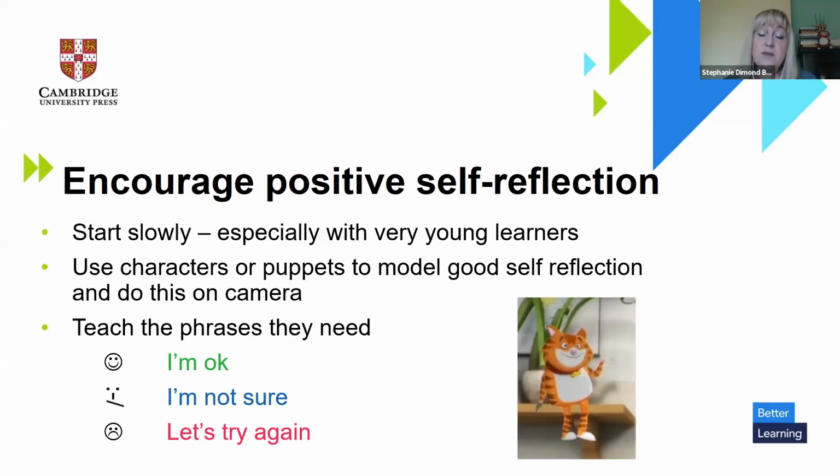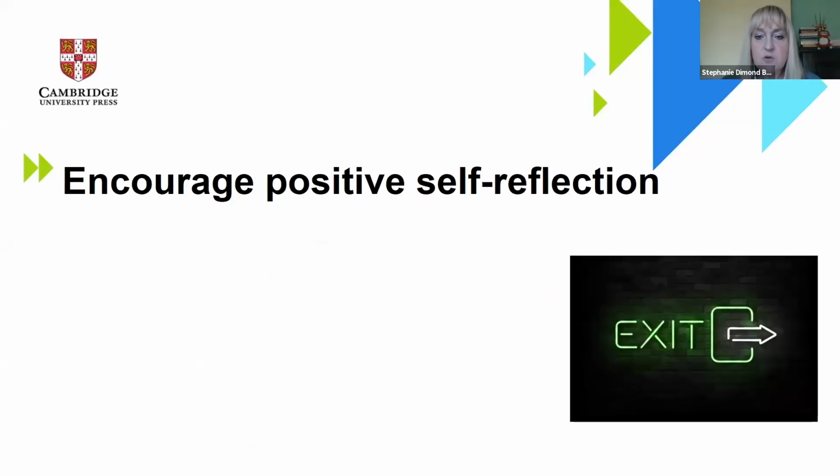Many of you will be familiar with techniques that you can use in class for this. So sometimes people have red and green cards, and they encourage the students to hold up a green card or a red card. You can also do thumbs up, I'm happy, I'm not sure, I'm not confident. Encourage them to do that. They could do that on camera, or they could type in a smiley face or a frowny face or a question mark if you don't have a symbol. Or they can use the same red and green and the thumbs face to face. You can even do things like jump if you're happy, sit down if you're not sure. So build that up slowly.